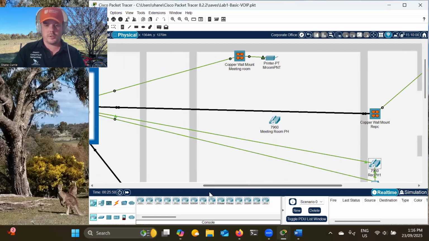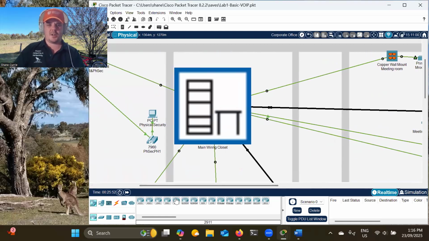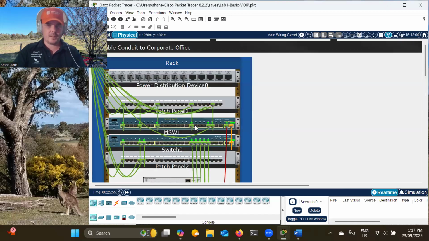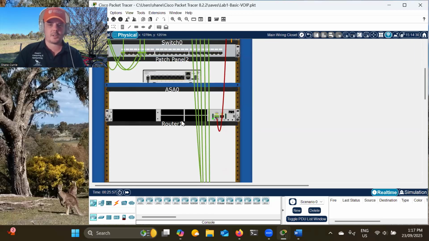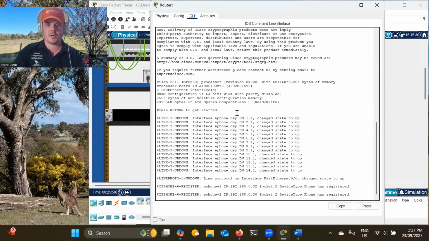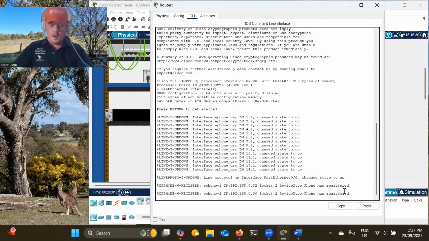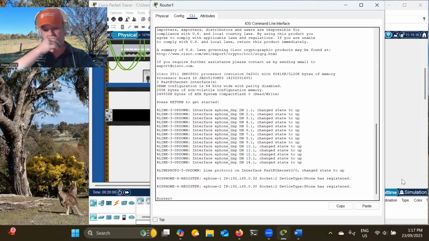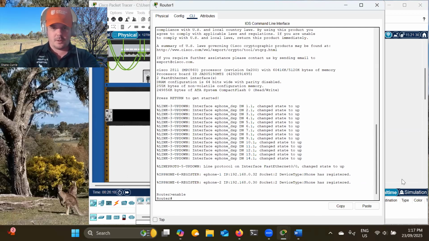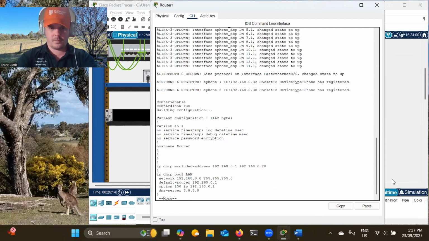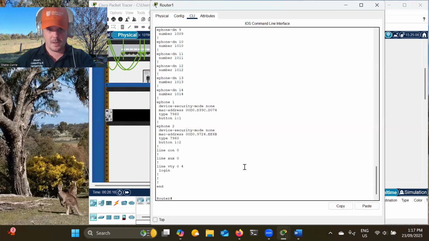Rightio. So I've set this up as a simple, basic office environment. I'll show you how I've done that. First, let's go to the router device and go to the configuration of the router. I've got to do some typing. Don't worry, I'm just going to show you the commands, so you don't have to sit there and watch me type every command. So that's accessing the router.